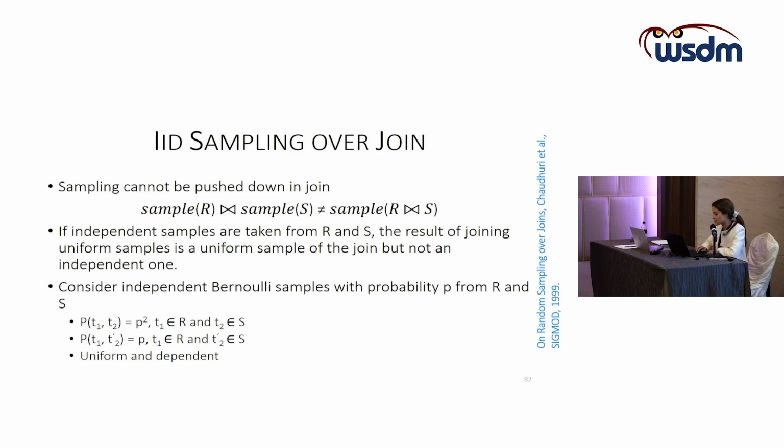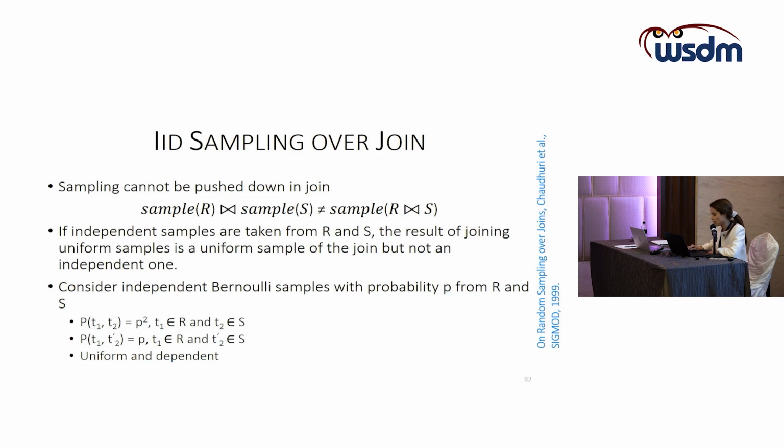Looking at independence, let's assume that I have two tuples T1 and T2. T1 is coming from a sample of R, and T2 is coming from a sample of S. And the probability of having the join of these two tuples in my final result is P squared. If I know that the join of T1 and T2 exists in my join results, the probability of having the join of T1 and T2 prime is going to be P. Note that the T2 in these two cases is the same. Clearly, as a result of knowing T1 and T2 are in the join result, I know T1 is in my sample. Therefore, the probability of having the join of T1 and T2 prime is just the probability P. And you can see that here, basically, we cannot guarantee independence.